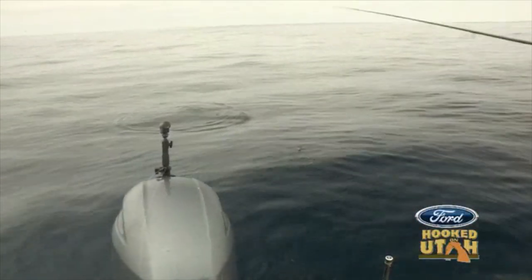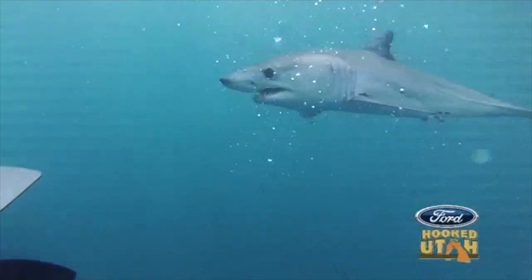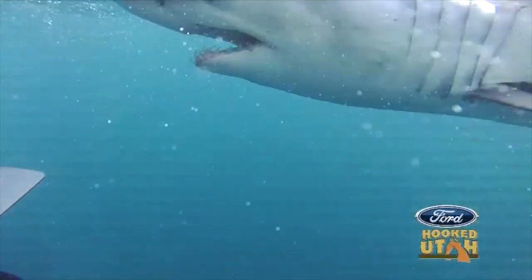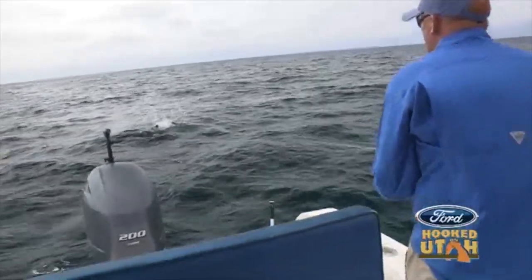Set. Strip set. Strip set. Don't strip, don't set. Trout don't move, set the rod. If you do that again, I'm gonna smack you on the knuckles with a ruler. Make him want it. He's set.